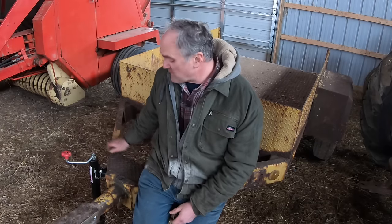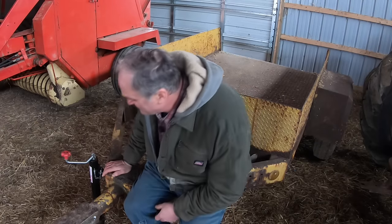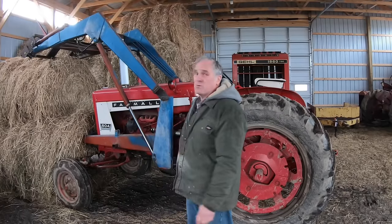Once you're done working and leveling the soil, my favorite part starts: picking rocks. This is our rock-picking wagon — built like a tank and it's held a lot of rocks. Back in the days before we had a bucket loader, we'd fill up this wagon with rocks — it was a family affair: me, Hillary, and our three kids would all go down and pick rocks, fill up the wagon by hand, and then unload it by hand, which was a real pain. Having a bucket loader made this so much easier — we could just load up the bucket, drive to the edge of the field, and dump the rocks in a pile.